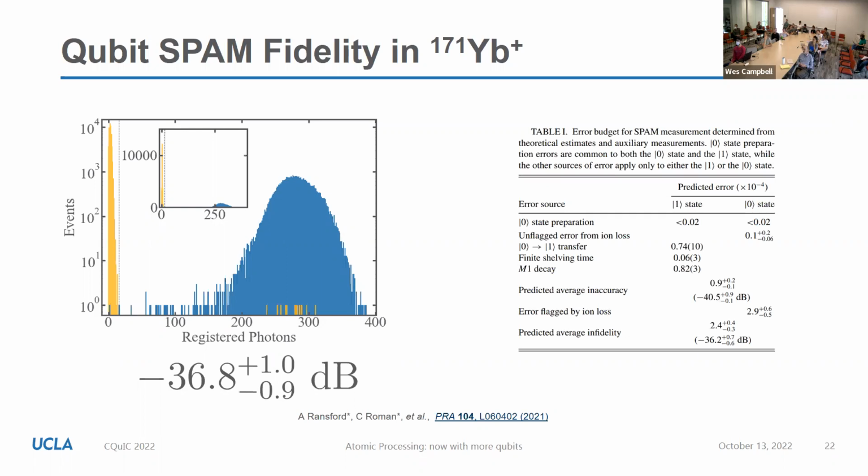So putting all this together with our error budget, we think we kind of understand what the limits are there. This is a very slow technique, though. So this might be appropriate at the very end of a quantum algorithm when you want to read out a whole register. Someplace when you have time, you just spent a lot of time and a lot of effort doing a really difficult algorithm in your machine. You don't want to have to throw away your result because of finite measurement fidelity.